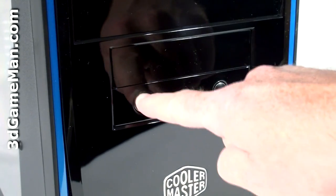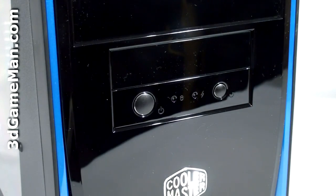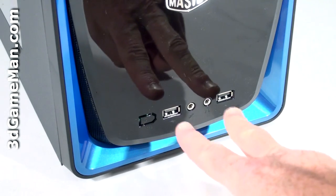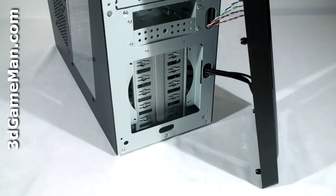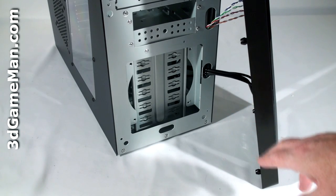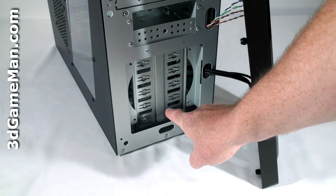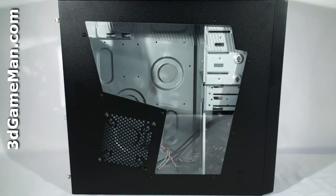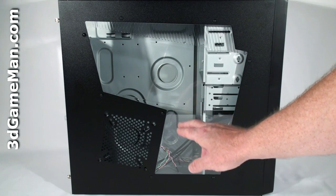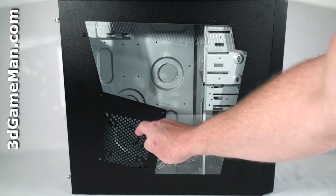Here's the power button, reset button, hard drive activity LED, and power LED. And at the bottom are 2 USB 2 ports as well as a microphone and headphone jack, and note the ventilation here at the bottom. The front bezel can be very easily removed by pulling at the bottom, and one optional 120mm intake fan can be installed. On the left side panel there's a nice stylish clear window, and there's also a place to install an optional 80, 90 or 120mm intake fan.